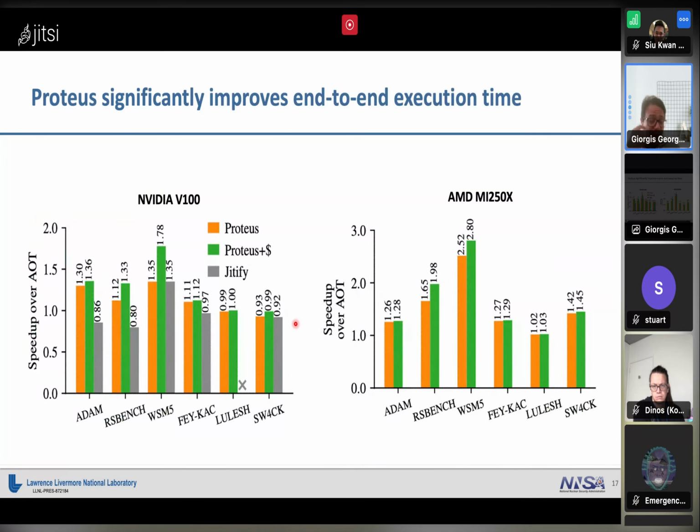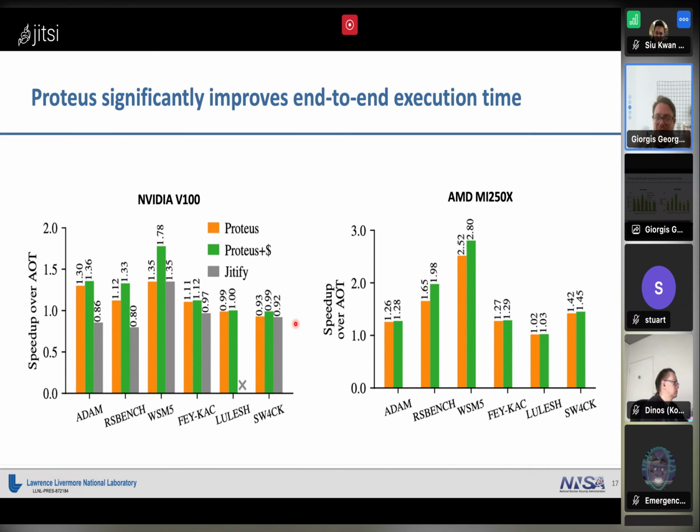So the first observation that we want to make is what happens if we take a program and execute it only after it has been ahead-of-time compiled and optimized. What is the end-to-end execution time? Like from start to finish, what performance do we get? And then we do the same thing with Proteus. Not including a cache exposes the full runtime compilation overhead. Then Proteus plus cache, which means that things have been pre-cached, so no runtime compilation overhead, just get the specialized and optimized kernels and execute them. And that last one is Jitify.